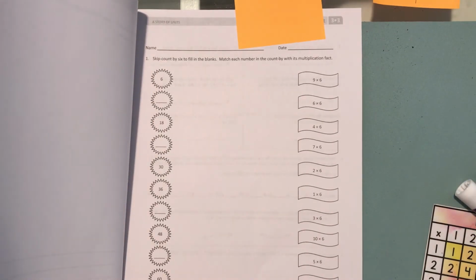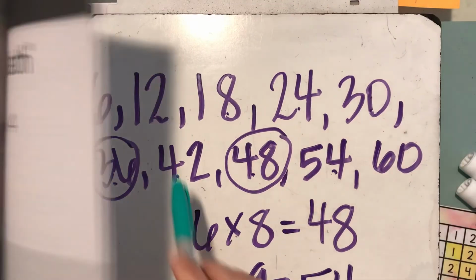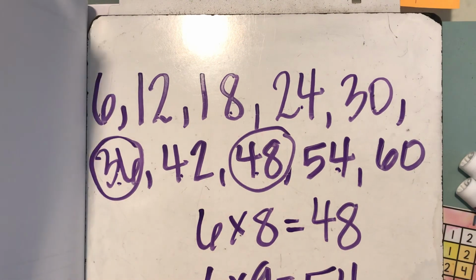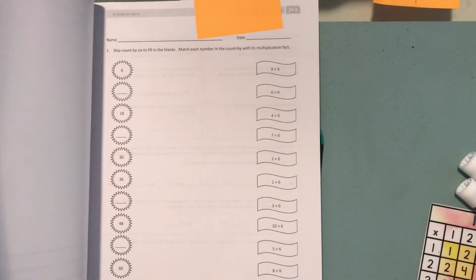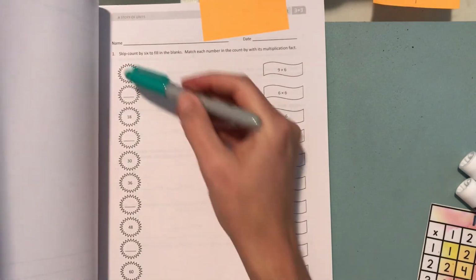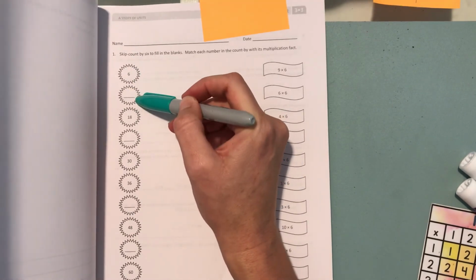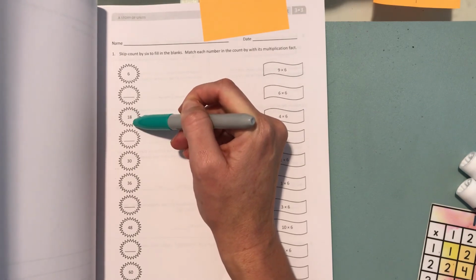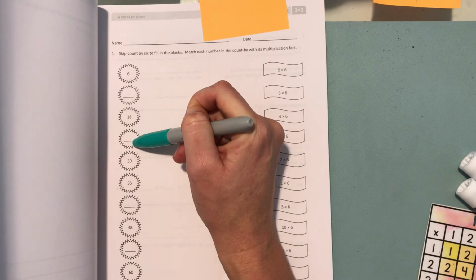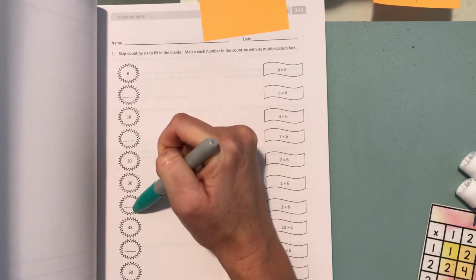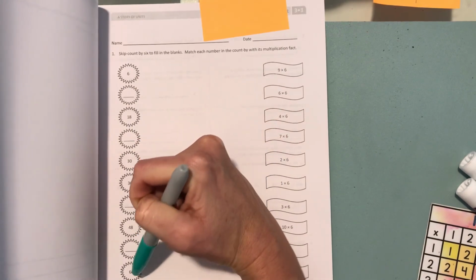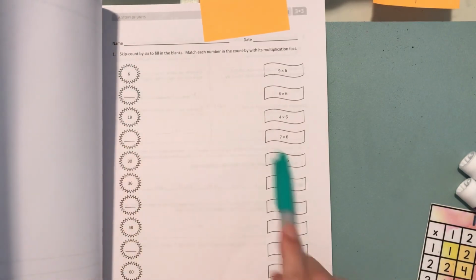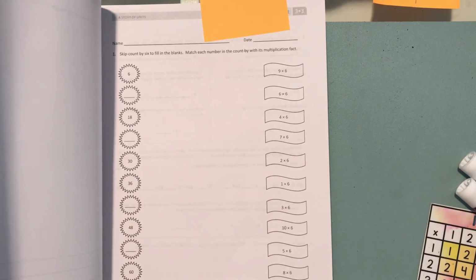So don't let this part trick you here. When we sequenced our multiplying by 6s, I went this way, right? This is the exact same thing as what you're going to do right here, but they just went down. So 6, what comes after 6? 12, right? 18, what comes after 18? 6 more is what? 24. Good, and then you'll just keep going. So you're just going to add the missing number by counting by 6s. And then once you've done this part, you can start connecting the multiplication problems.